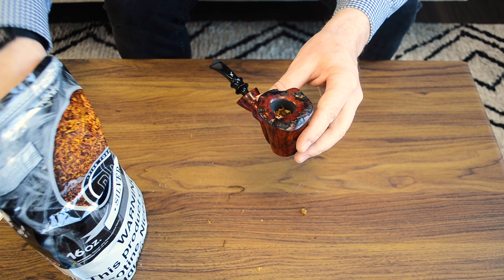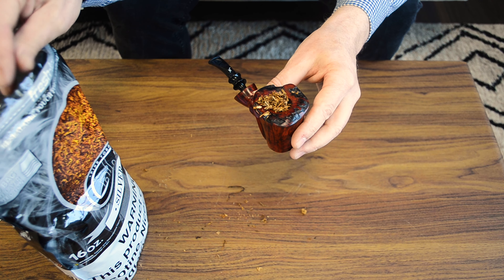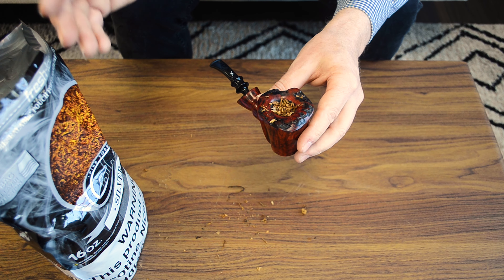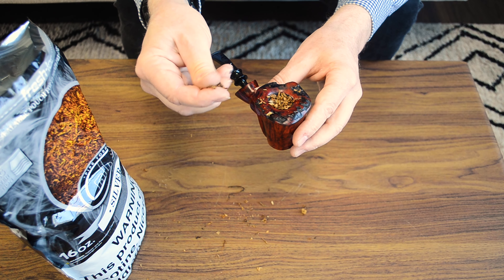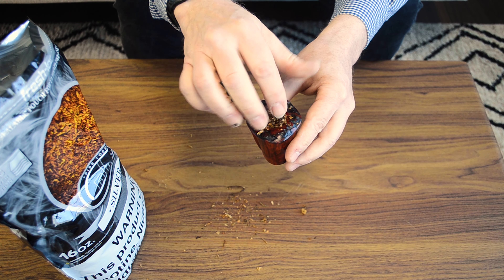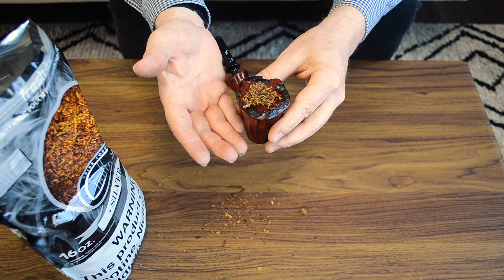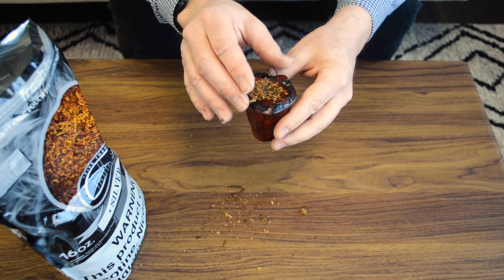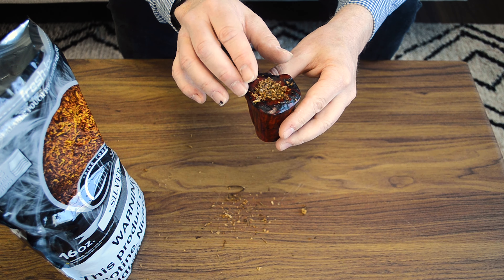And then finally, one more pinch of tobacco. You want this to be snug, not really, really tight. The object here is not to pack as much tobacco into the bowl as you can, but you want this a little bit tighter. This gives you a nice, good start to an even burn. A friend of mine used to smoke a pipe — what he would do is for this last layer, he'd take a pinch of tobacco and roll it between his fingers to pre-compress it, set it on top, and then tap that down. Gives you the same effect. So you've got a loose layer at the bottom, a second layer at medium pressure that will create slight resistance when you draw and keeps the tobacco burning evenly, and then a nice snug layer on top — not really, really tight, but snug, so that the air can flow through.